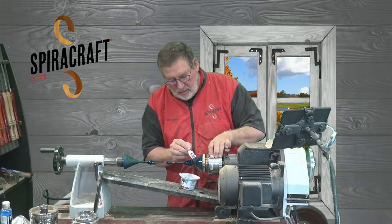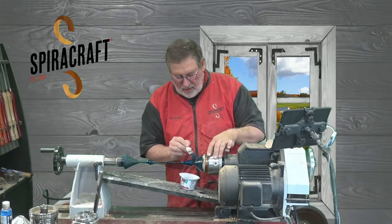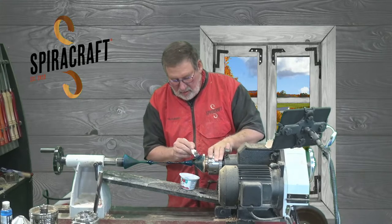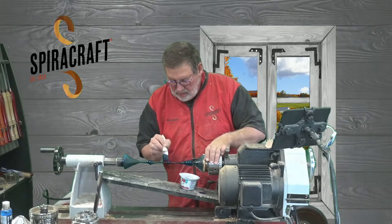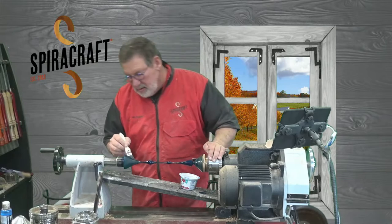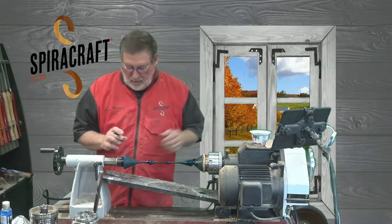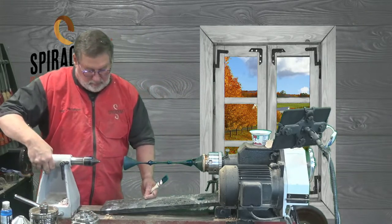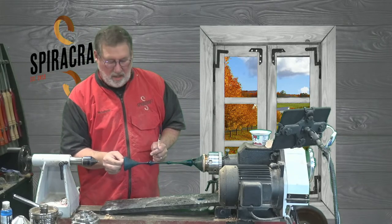Because if you stop now and answer the phone, then you come back, well, you end up with two coats. Now, if you want two coats on here, like I'm looking at it, I'm thinking maybe or not. And I need to do the inside. So I'm going to take my tailstock away. Take my foam out, and I'll change cameras for you here.